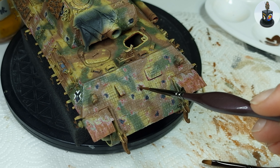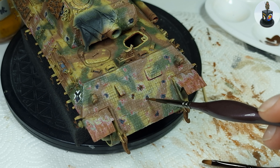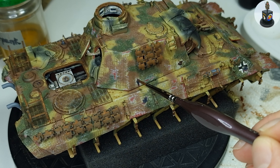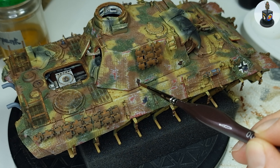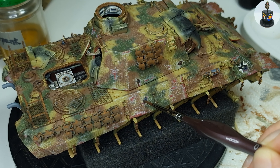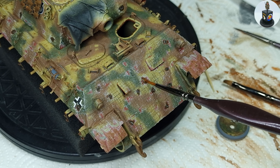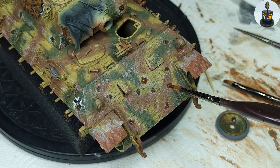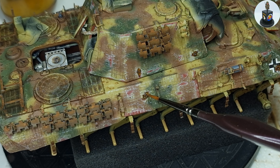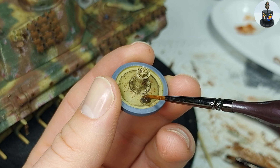The next point was to treat the battle damage or shell impact areas and get rid of the dark grey spots. I base painted them in the last video with dark grey as a foundation, and now I applied slightly diluted rust effects — in this case the streaking rust. While the first layer was still wet, I applied the light rust tones wet-in-wet into the dark rust. The idea is to simulate a rusty look of bare metal exposed by a shell impact or other kind of damage.